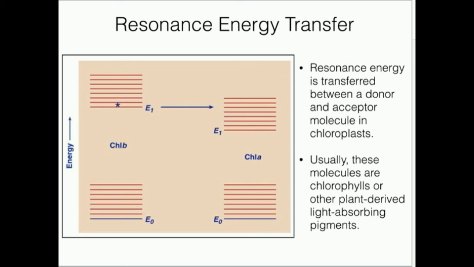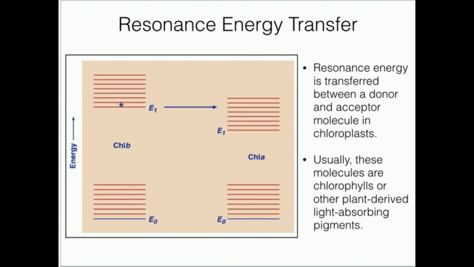Those electrons are going to relax and release some energy that's going to cause another nearby molecule to have an electron that goes up. This is what we call resonance energy transfer. Electron goes up in energy, relaxes back down. This concept is resonance energy transfer. This is not electron transfer. These are not redox reactions that we're going to see later. Initially, in photosynthesis, we have energy transfer and then electron transfer later.